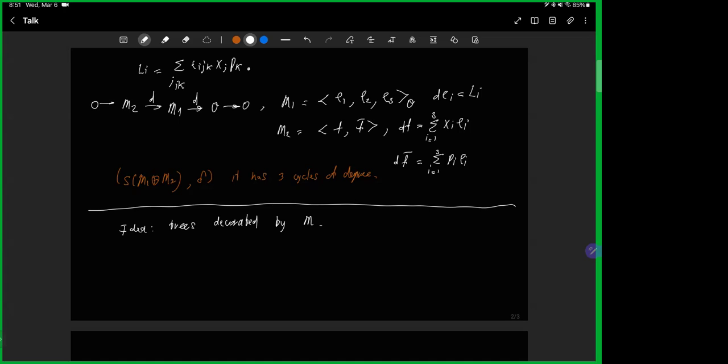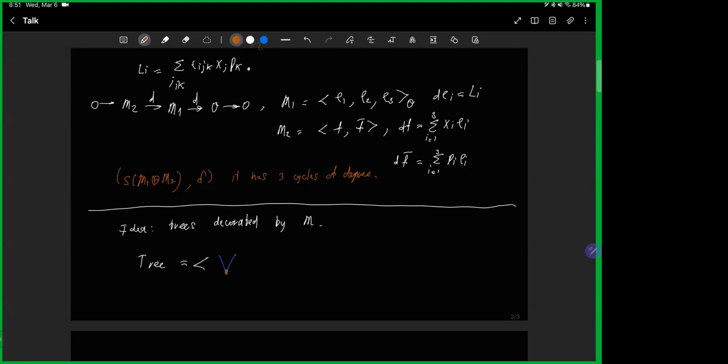So first of all, let us consider the vector space of trees. Let's call it Tree, which is just you write all possible planar trees.